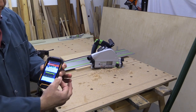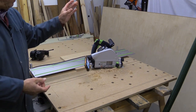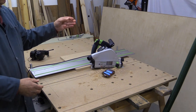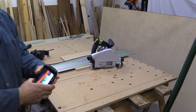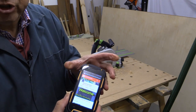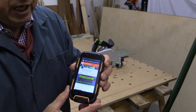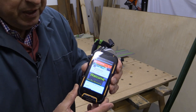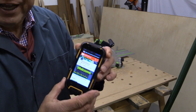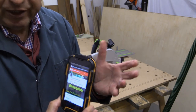Now the chassis being made of one solid piece of magnesium, and the way that the extra detailing around the outside is built, means it's going to be pretty tough. I can drop it onto a hard surface and it's still displaying the webpage we've had up for a while — I can drop it quite often and I'm sure it will be absolutely fine. Now it is possible with an ordinary mobile telephone to put protection around it like an exoskeleton, and that will give it some resilience and a little bit of extra waterproofing. However, unless the chassis is made of magnesium, you're not going to have the core strength required for a phone subject to a workshop or outdoor environment.